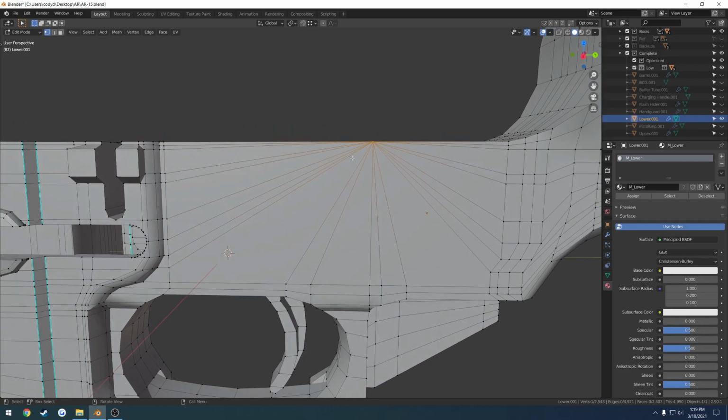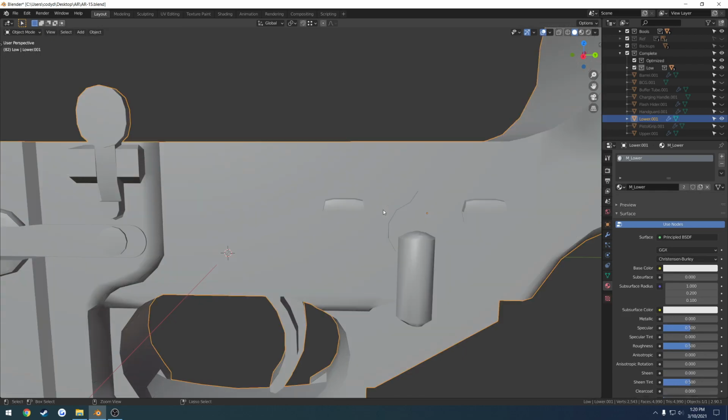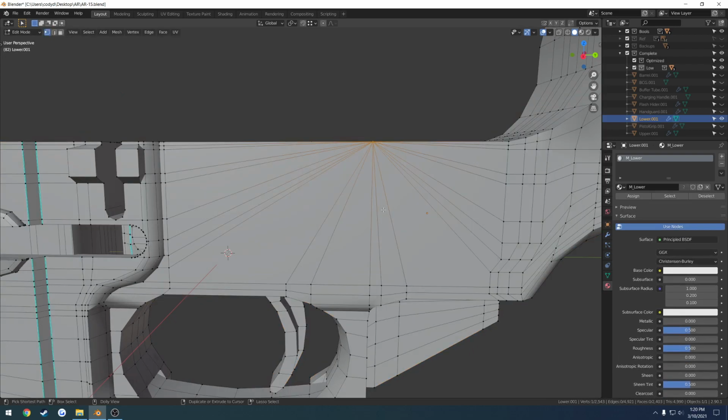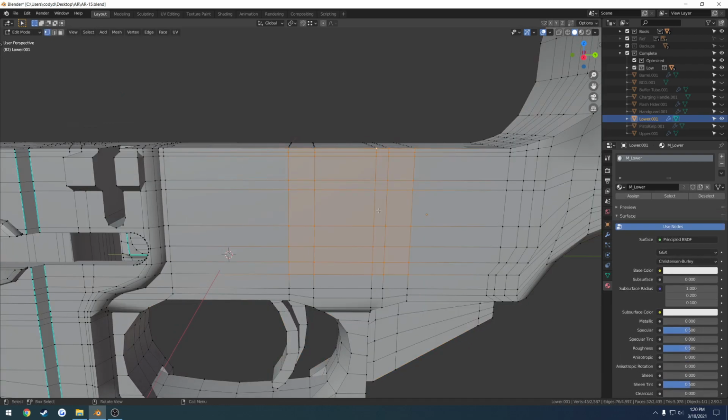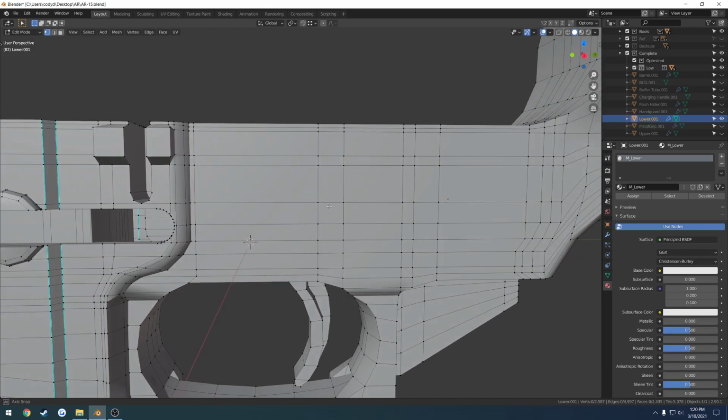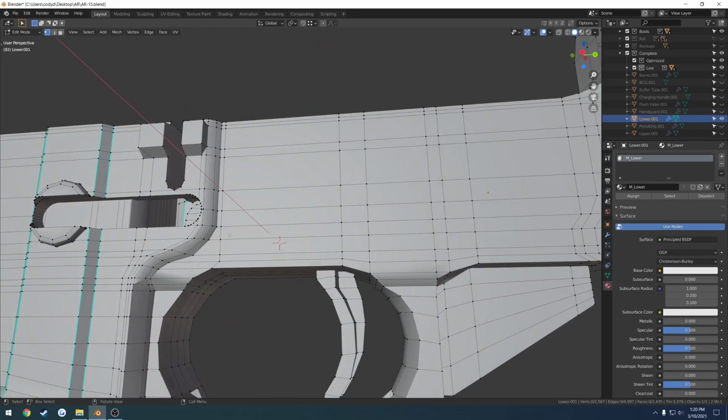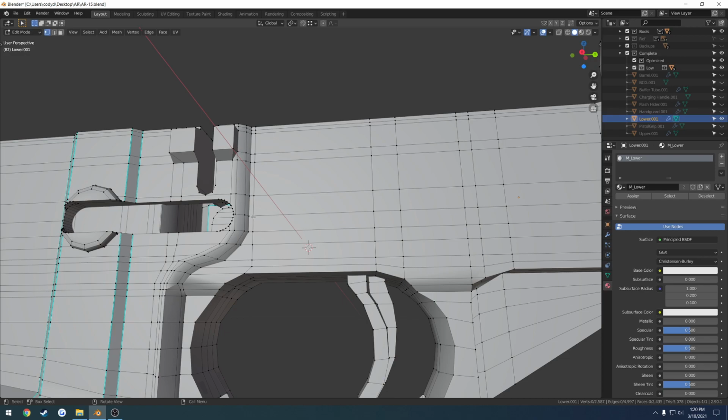Now we're not going to merge them like this because that looks horrific. So I can do it a little bit cleaner. But we went from 5,078 triangles down to 4,990 just from that one simple merge. So let's go ahead and start. I can take these guys and merge them over to the left, kind of like so. And it's not going to affect anything, so I'm just going to bring them all over.